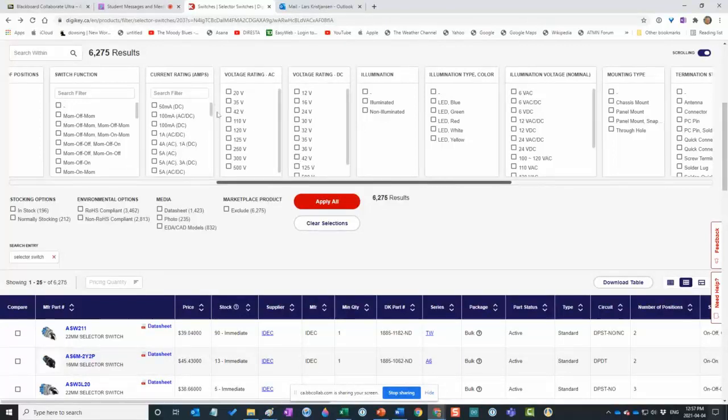So we've already selected the type of switch. Now I'm going to go for current. How much current is your system drawing? Well, maybe 5, 6, 7 amps, whatever. It depends. So this is AC DC. So now, you know what? If I were to select 10 currents AC, it doesn't really matter if I found one that said 10 currents AC or DC. You can see this is 10 currents AC and 8 currents DC. So we can see that the DC current is a little underrated.